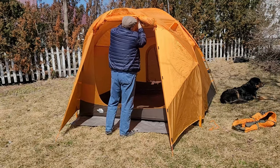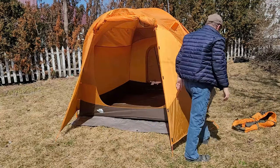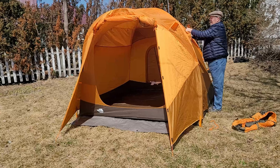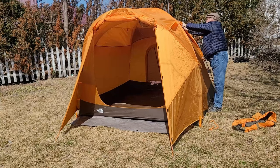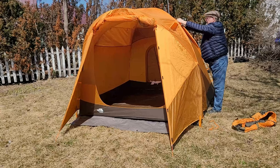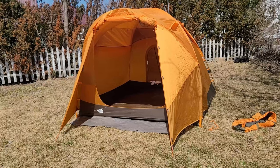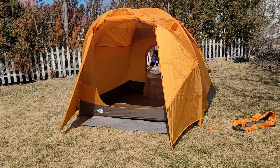The tent came out pretty good. When I do the teardown at the end of the video — it was more than a few minutes long — so I've speeded up the teardown clip and won't be doing voiceover during it. I wanted to leave it in because one of the things I wanted to see in a video was the complete setup and teardown for this particular tent, and I couldn't find it anywhere. A lot of other tents have lots of videos, but this one didn't, so I put this together for what I wanted to see when I was looking.